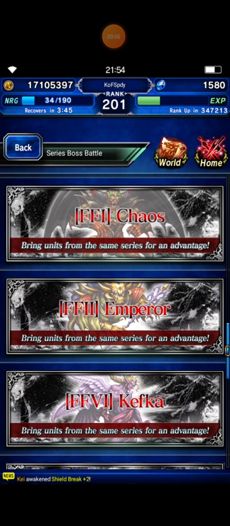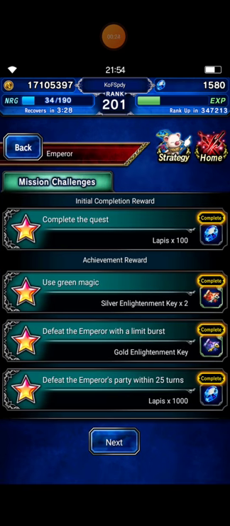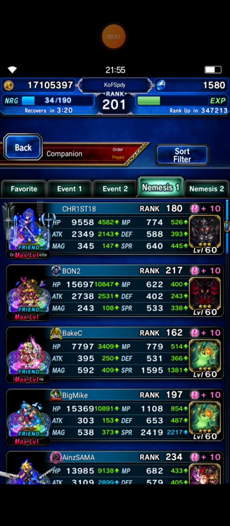Today, through this video, I wanna share my strategy to clear one of the hardest trial boss battle content in the series, Emperor. Okay, I will show you my strategy to beat Emperor quickly. We have some missions here: use green magic, defeat the Emperor with a limit burst, and defeat the Emperor within 25 turns.